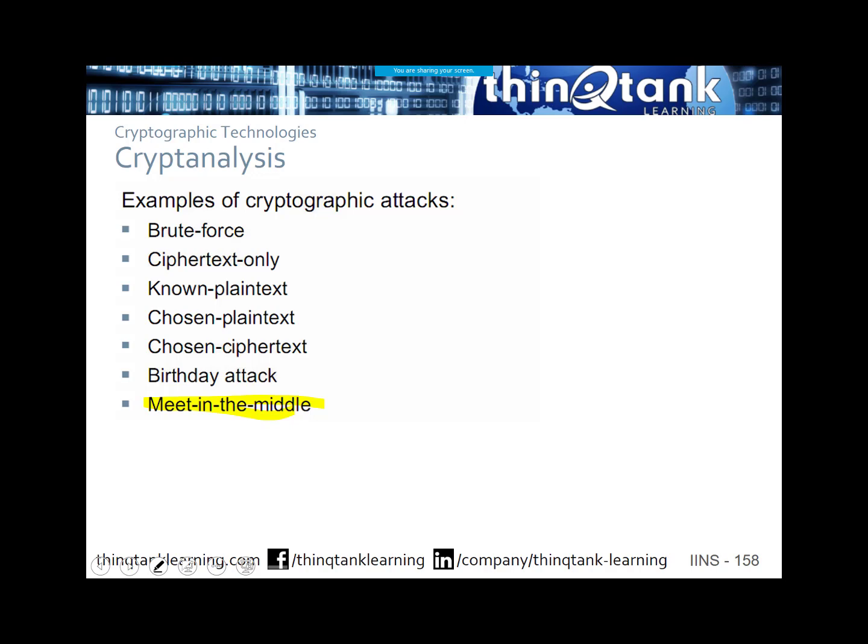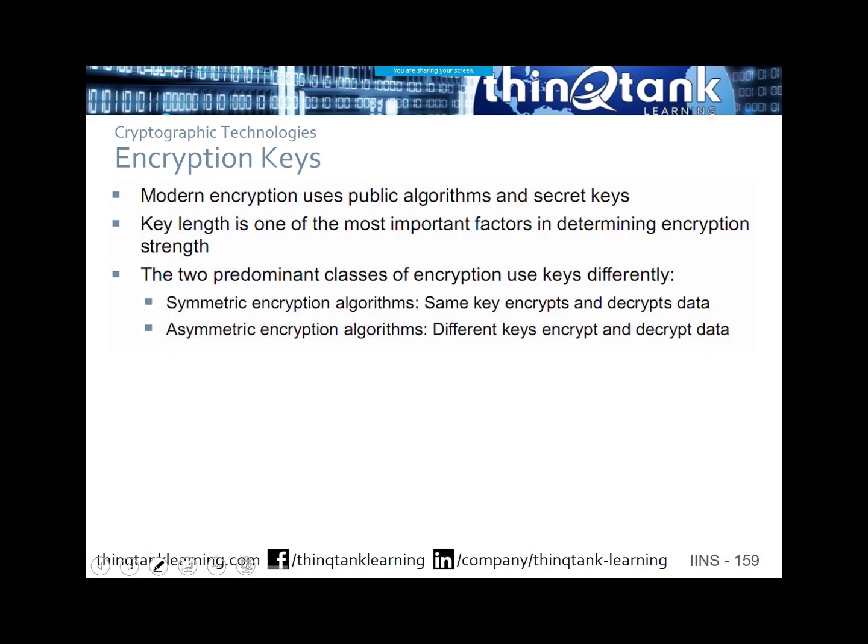Meet in the middle attack. The middle is what? The key. I mean, ultimately, that's what I'm trying to discover. I'm trying to discover the key. So I can take known plain text and the resulting known ciphertext and start to attack from both sides to discover the key in the middle. All right? The common middle ground to both of those things is the key. So that's what a meet in the middle attack is. Again, we could go into a lot more detail on each of these, but it's not really that critical for this particular class. If you're going to take a CISSP, yeah, you need to know that stuff in detail.